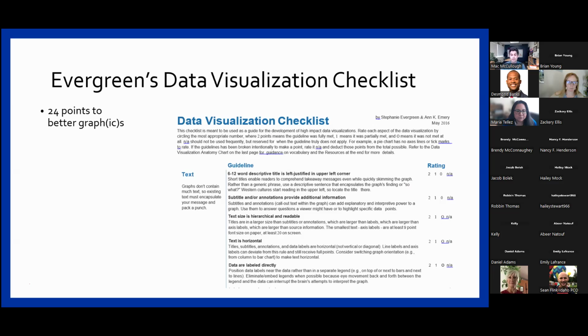So this is some science and some art, right? I'm giving you permission that not every single one of these needs to be rated a 2 every single time. Depending on the standards for your agency or your organization, some of this might not be possible, right? It might be a requirement that you have 3 colors, or it might be a requirement that you use certain types of labels and fonts and all that stuff. That's okay. It's also okay to look at it and say, yeah, I know the principle is we should do it this way, but as the expert in this topic, I'm going to do it this way.